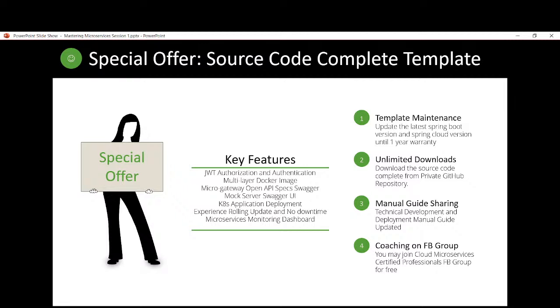When you create a dashboard using Spring Boot Admin, there is no charge. When you deploy the monitoring like Jaeger, tracing, something like that, you don't have to install that. So we have a microservice monitoring dashboard.